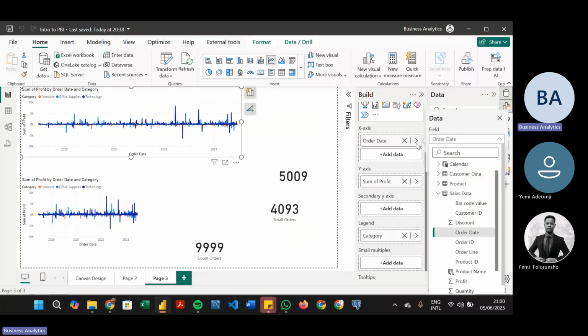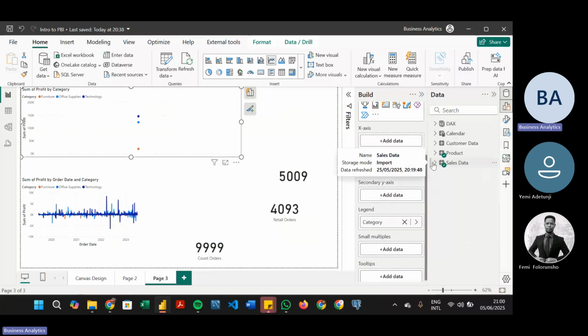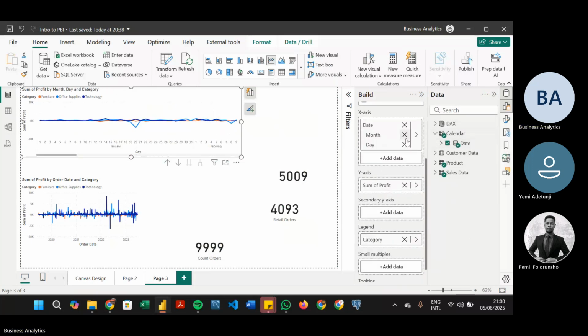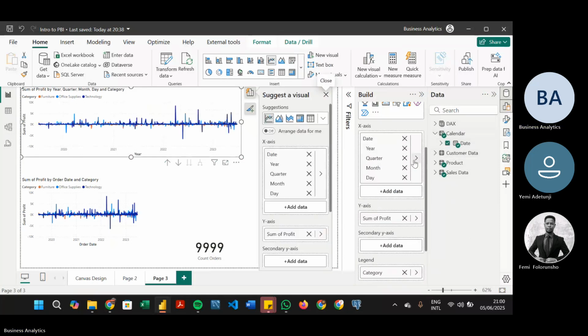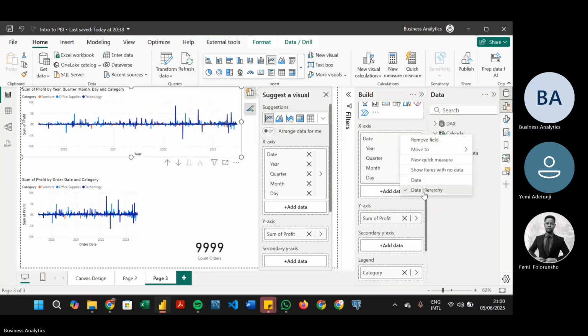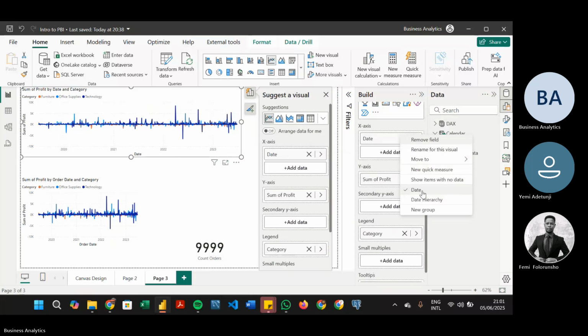Then instead of this other dates, use the calendar. I hope this is not doing the same thing. What I'm trying to show you is not coming up well. Please just right click it and click dates. When you bring it to the x-axis, right click and click dates instead of date hierarchy.